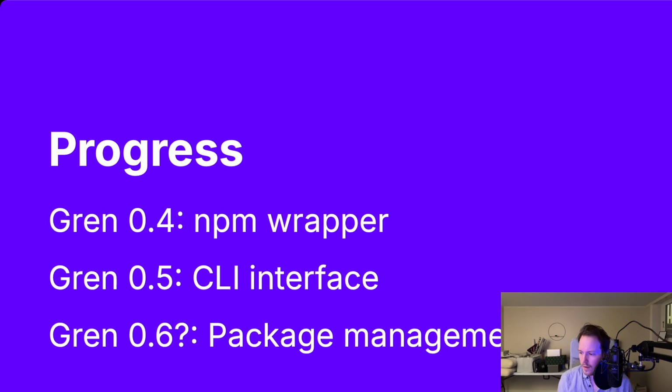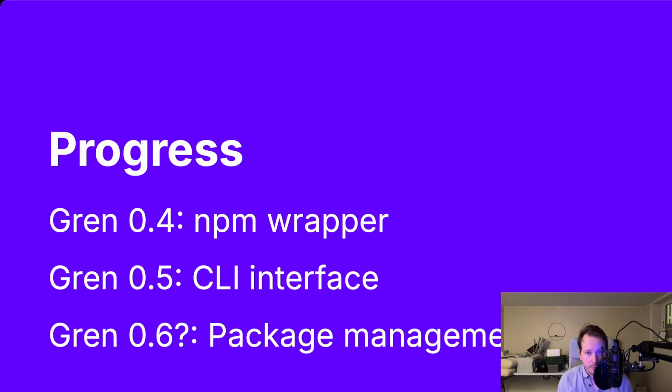Now, the npm wrapper was originally some JavaScript that ran for the Gren compiler installed through npm. And what that JavaScript did was to check if you had the correct Gren binary installed. And if you didn't, it would download that binary from GitHub that was correct for the specific version and the specific operating system you were running. So that was like the first production use of Gren in a compiler setting, right?